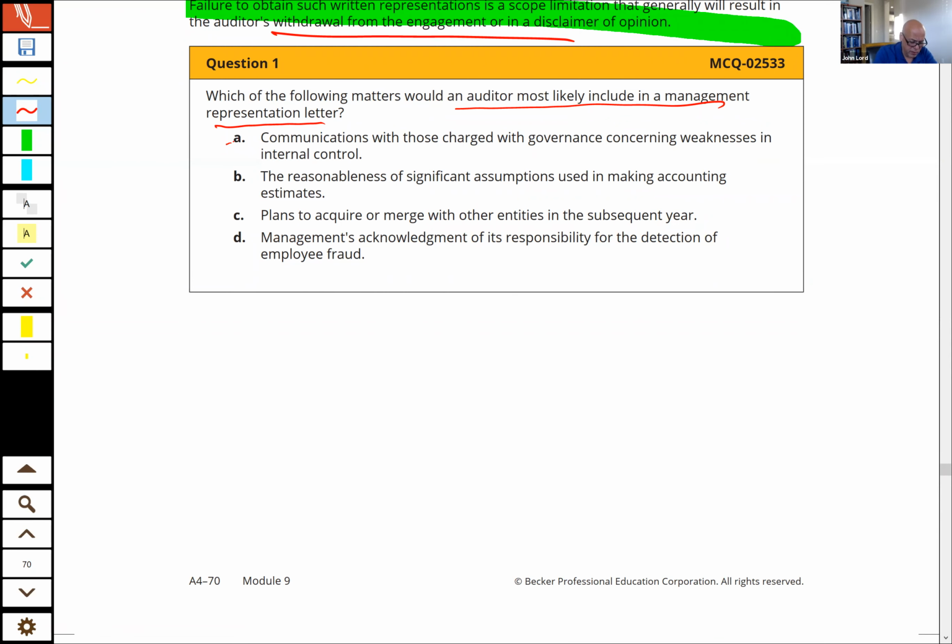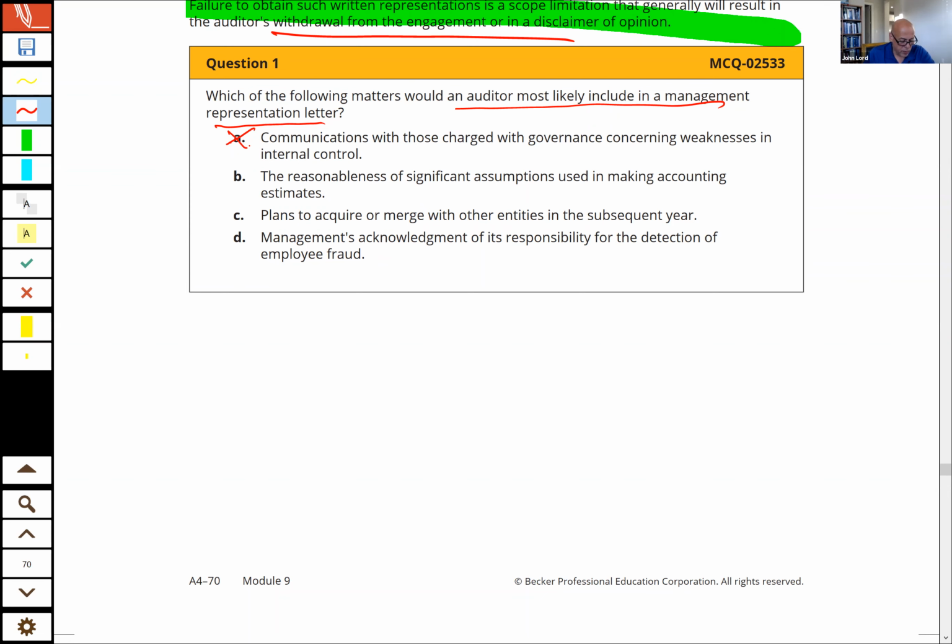We don't need that. Okay, good. Talk to those charged with governance all you want, management. You don't need to run. It's not like a little kid who has to say every time, I have to go to the bathroom. Oh, okay, go ahead. Don't tell us about it, right? So they don't have to tell us that they talk to those charged with governance. Fine. Talk to them all you want.